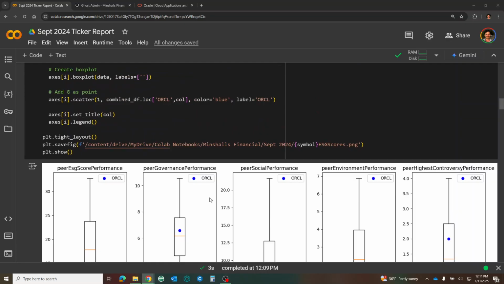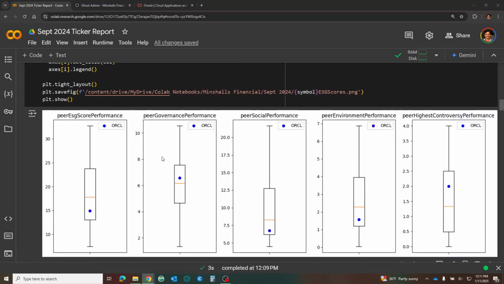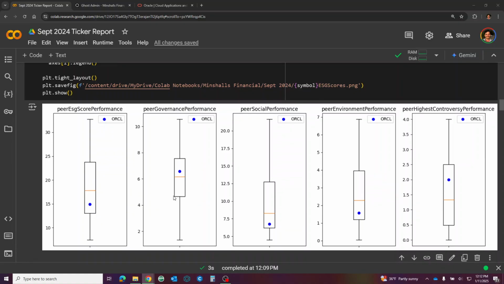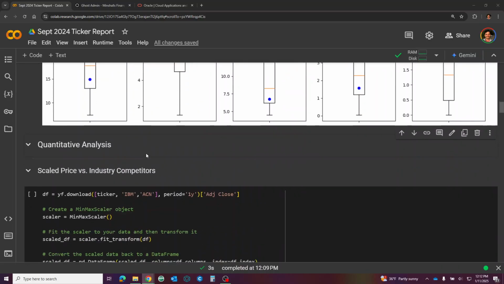And it's at least worth getting this box plot so that you can get an idea of where the ticker that you're interested in lies in relation to the rest of the industry. And I think when it comes to analyzing a single stock, it helps to compare it against its biggest competitors or other members in its class.